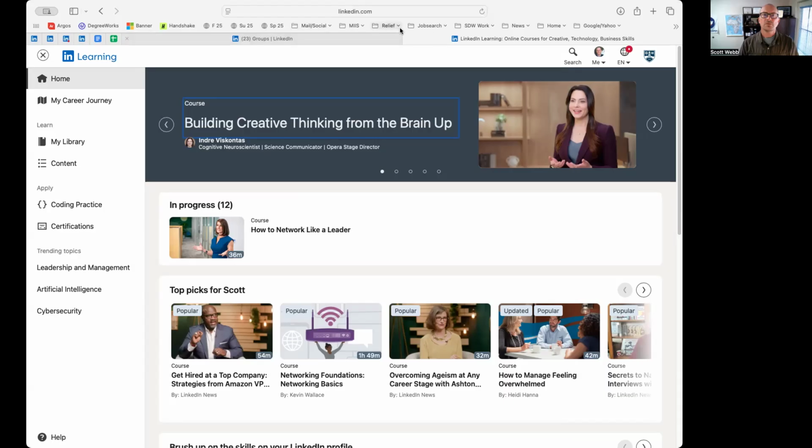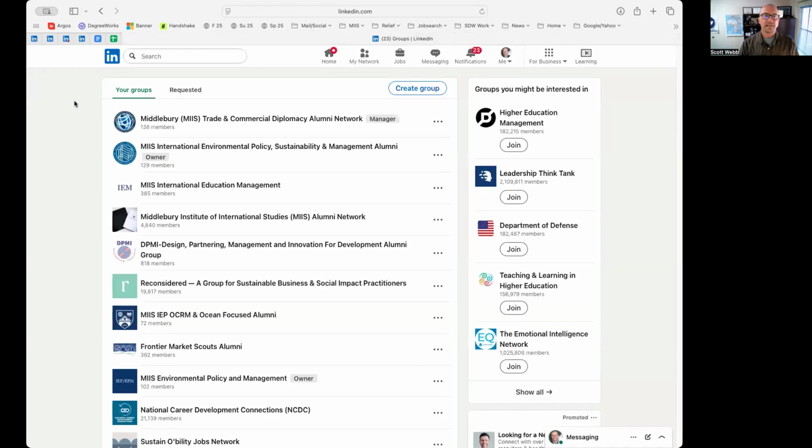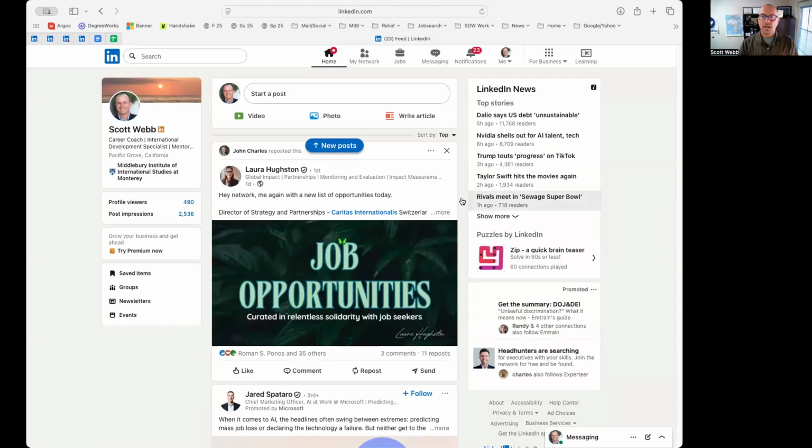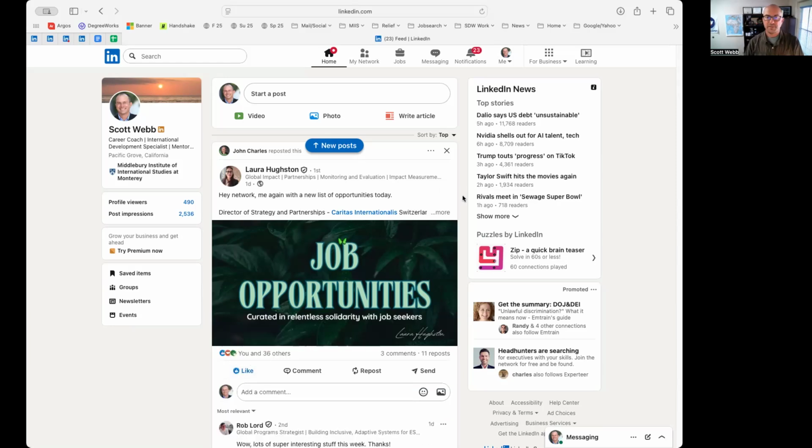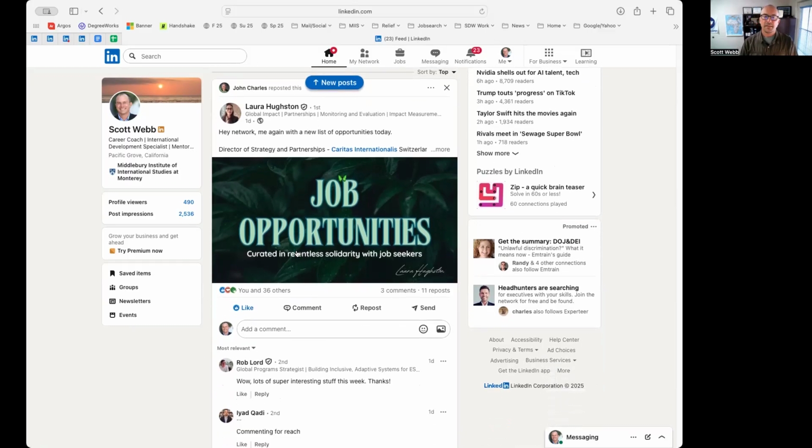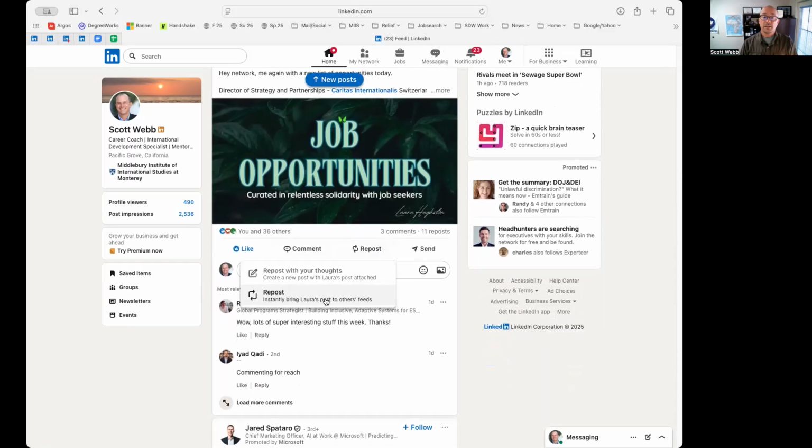Okay, so other things I can show you. I showed you groups. I showed you how to search. The more you like posts, the more you will see more of the same things. So make the algorithm work for you and start clicking on things and resharing things that are useful to you and useful to your network.